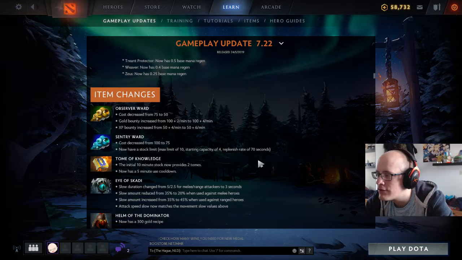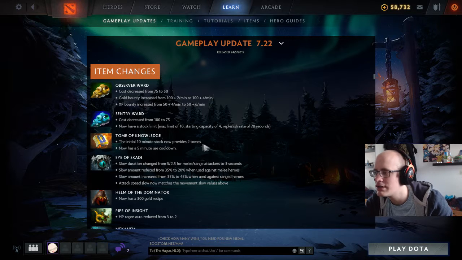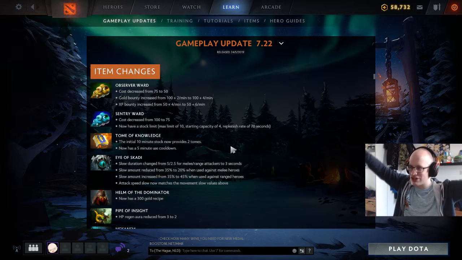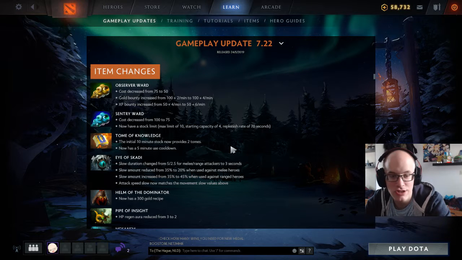Gold bounty increased from 100 plus 2 per minute to 4 per minute. So just an increase. Cost decreased from 100 to 75. Now it's a stock limit. Max limit of 10. Starting capacity of 4, replenish rate of 70 seconds. What? Is it because I spammed the living shit out of those Sentry Wards at one point, where literally the entire map's filled with sentries?